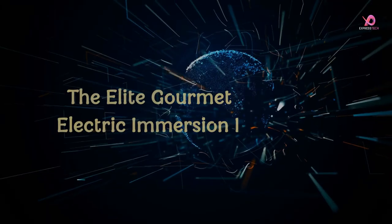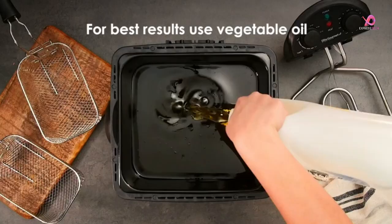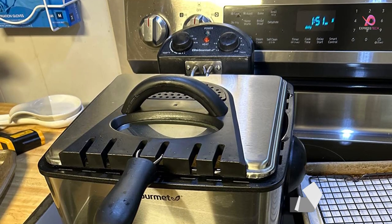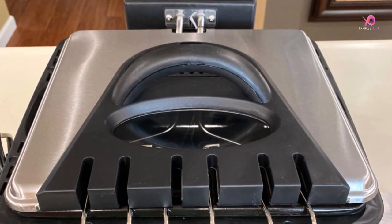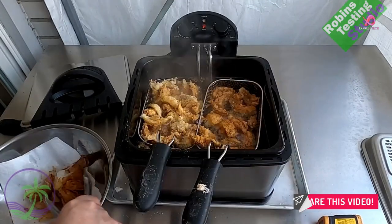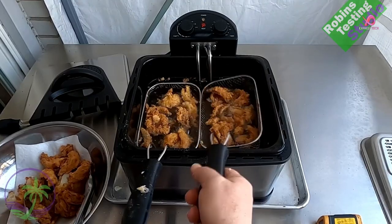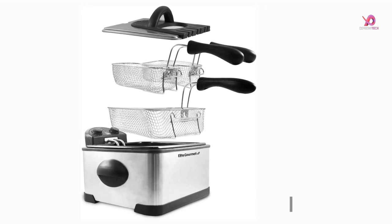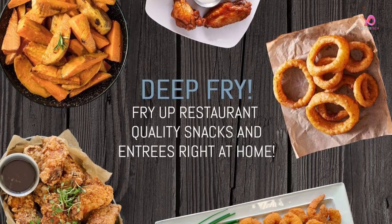Number 2. The Elite Gourmet E-Electric Immersion Deep Fryer is a kitchen powerhouse. Its three baskets allow you to fry different foods simultaneously. With a total capacity of 4.2 liters, this deep fryer makes it easy to cook a feast for your family and friends. Equipped with 1,700 watts of heating power, it quickly reaches optimal frying temperatures by adjusting the temperature and timer knobs to your desired settings. The anti-odor filter inside the removable lid ensures unwanted smells are filtered out during cooking. The stainless steel body and lid provide durability, while cool-touch side handles ensure safe handling. A viewing window lets you watch your food as it cooks. Safety features include non-skid rubber feet, a safety switch, and a reset button.